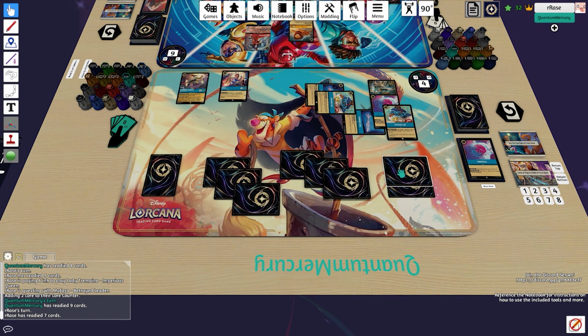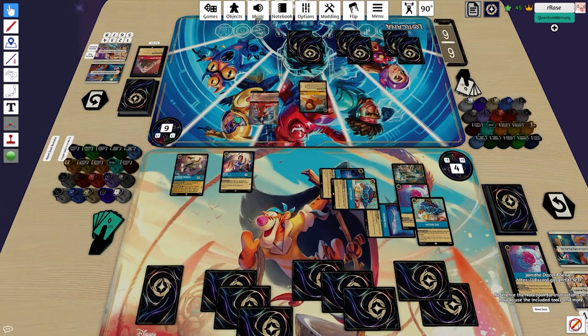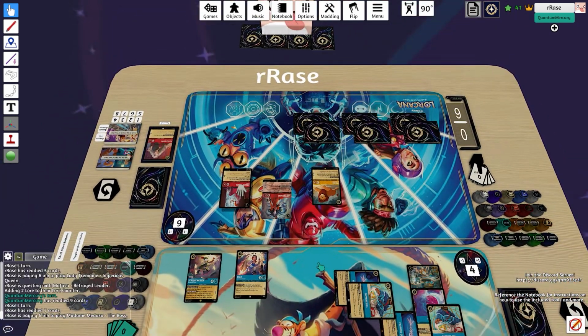So now I have challengers into both the Mufasa and the Lady Tremaine, and both of these characters cost me 0 ink.